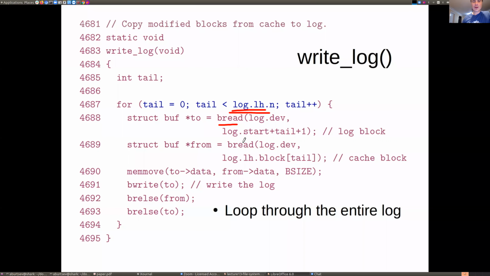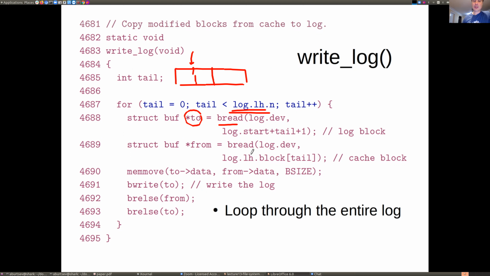And this element is the first available block in the journaling area. This is a journal. So we get the block from the journaling area with the B-read primitive.